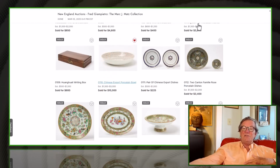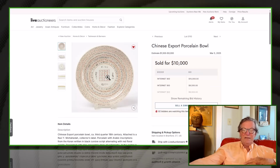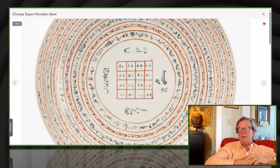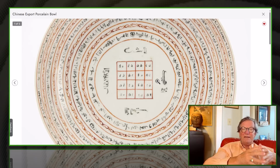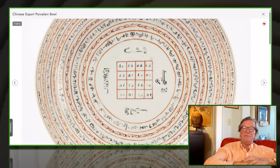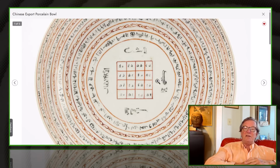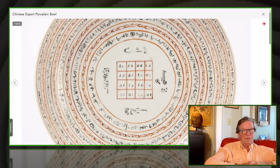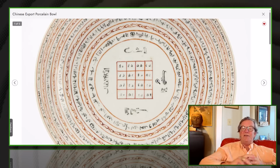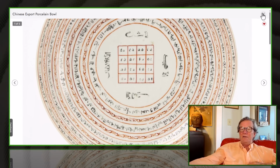And then you come down to this. This did really well. This was the Chinese export with the Islamic markings on it, 18th century, and apparently it came from the collection of the Mottahedeh family. And those who have been collecting and know about Chinese export wares know the Mottahedehs, of course, started the famous porcelain company themselves. Many of the pieces they reproduced were based on their own collection. They had one of the most advanced collections in the world in private hands, which was quite amazing, of some of the rarest pieces of China trade porcelain in existence. And this was something that they had, and it was in very nice condition.